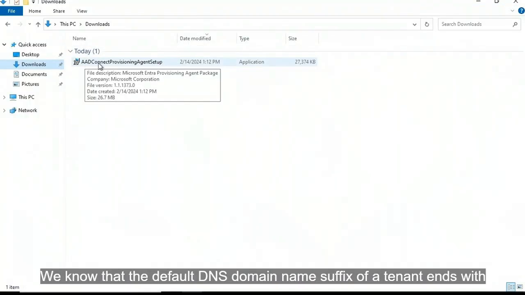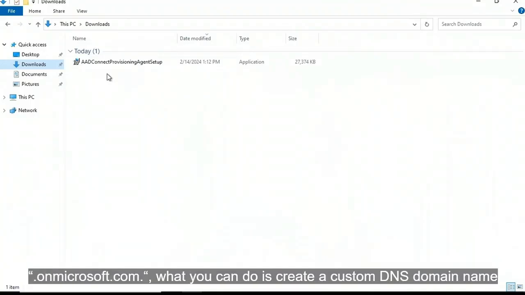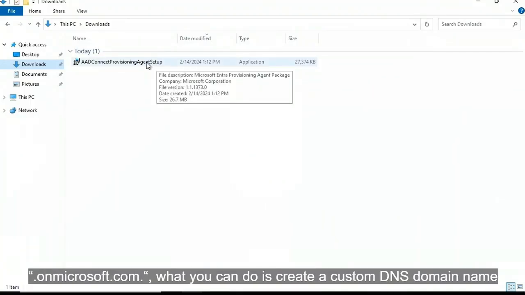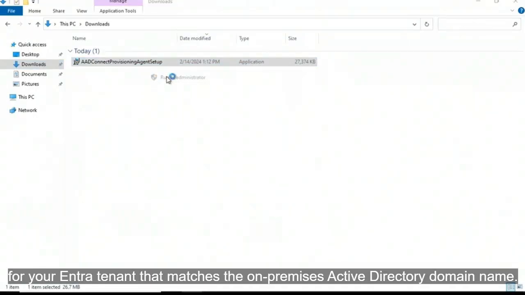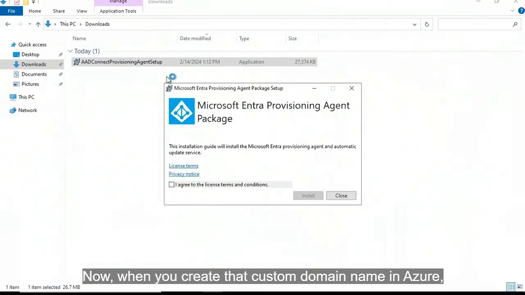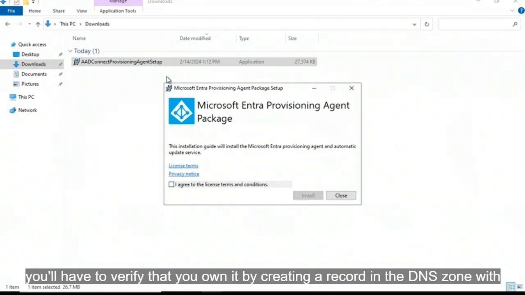It's called AAD Connect Provisioning Agent Setup, so it's still using the old terminology, Azure Active Directory. That's an executable program. So I'm going to go ahead and right-click on it and run it as administrator here on my domain controller. You don't have to do this on a domain controller, but it does need to be a server joined to an on-prem Active Directory domain.